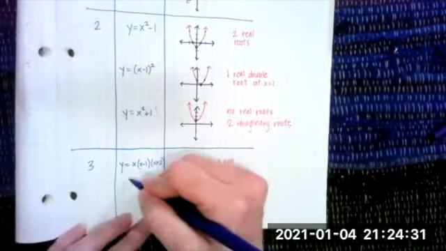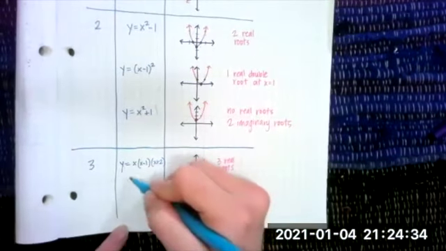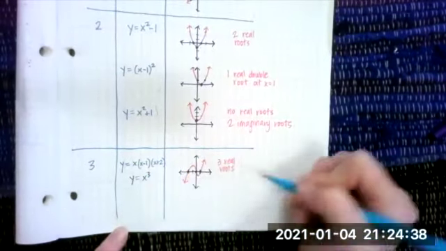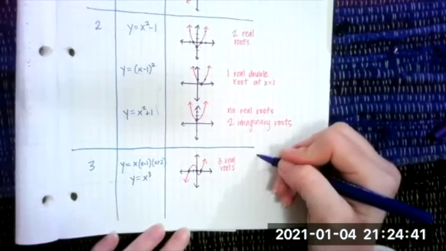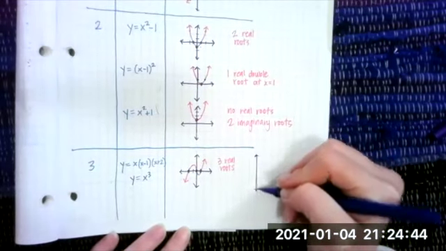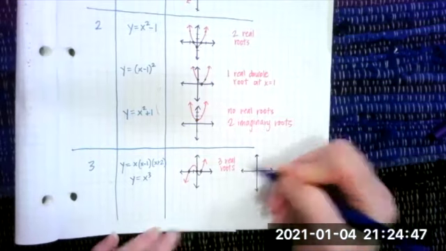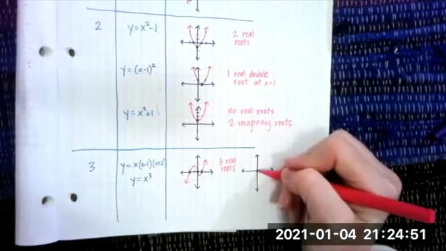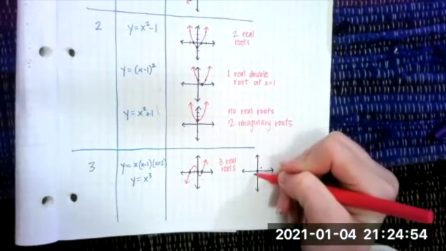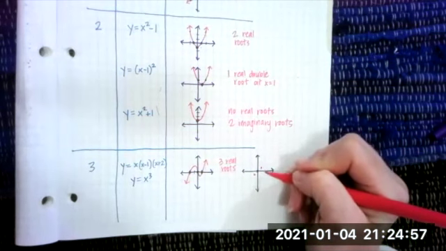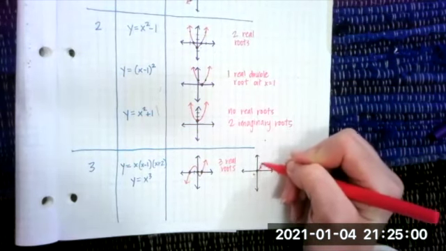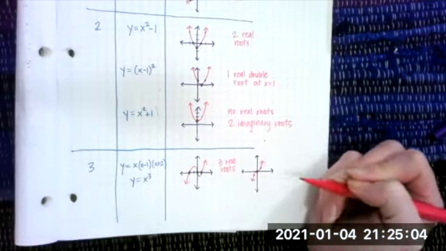What about if it's just the mother function? The cubic mother function is y equals x cubed. Graph that right here. Oops, a little too long. The cubic mother function looks like this. If you cube 0, you get 0. If you cube 1, you get 1. If you cube -1, you get -1. If you cube 2, you get 8. So your cubic function does a little wiggle like so.